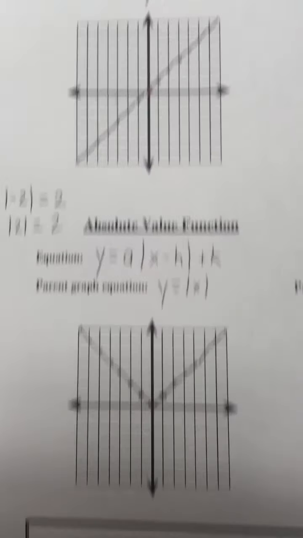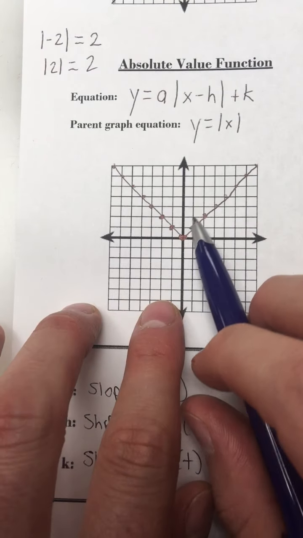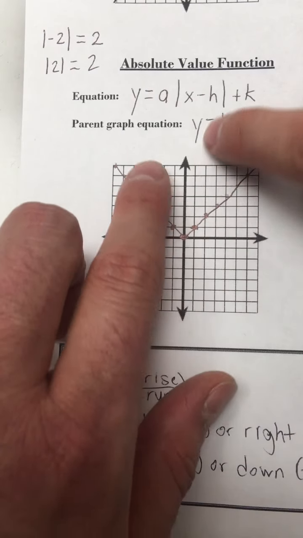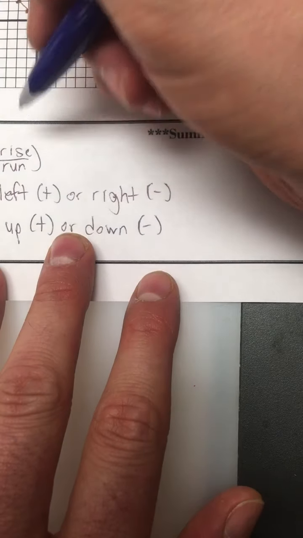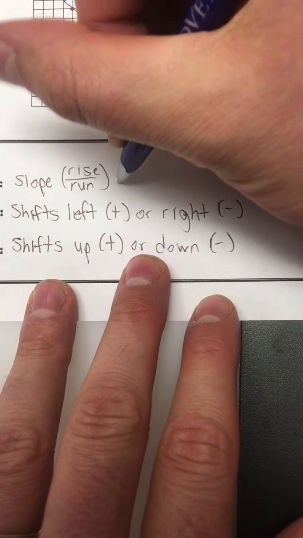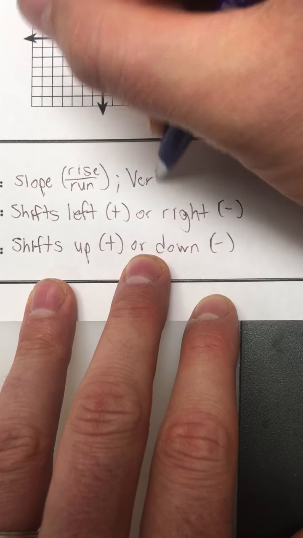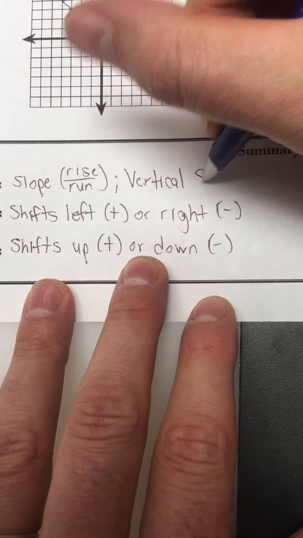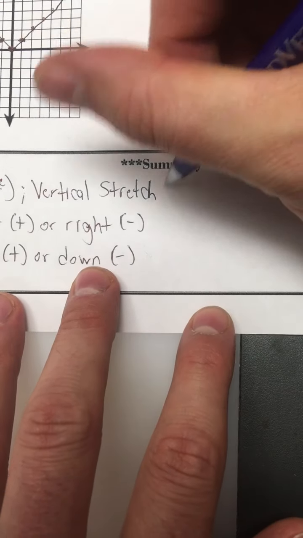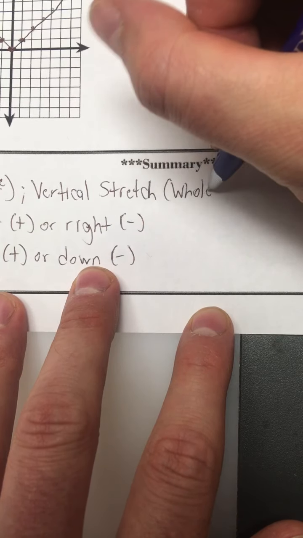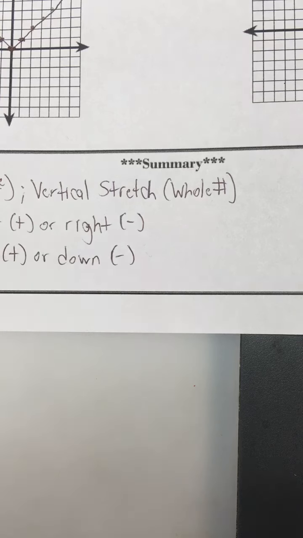All right, same thing with the absolute value. Like instead of having a 1 for the slope, if I had a 2 for the slope, it would stretch it. It would make it thinner. All right, so main things to remember here, again, for the a value, it is the slope, but as far as what are the transformations, it would be a vertical stretch, if you have a whole number, any number bigger than 1.